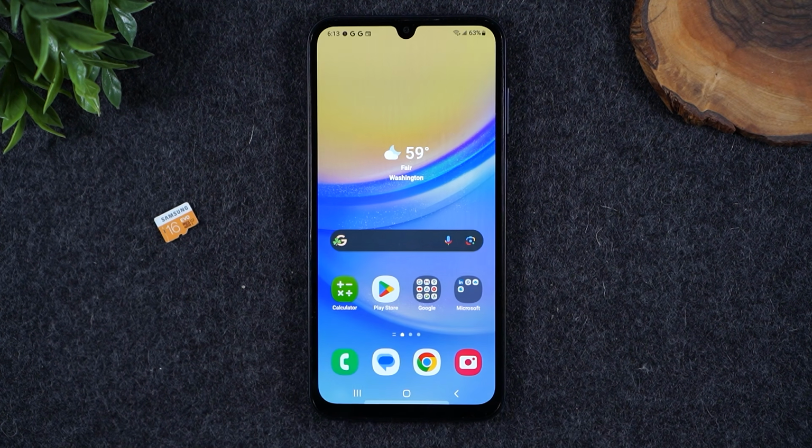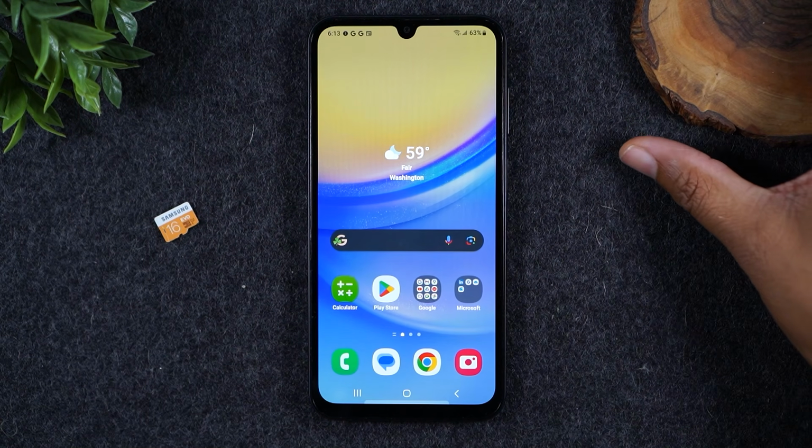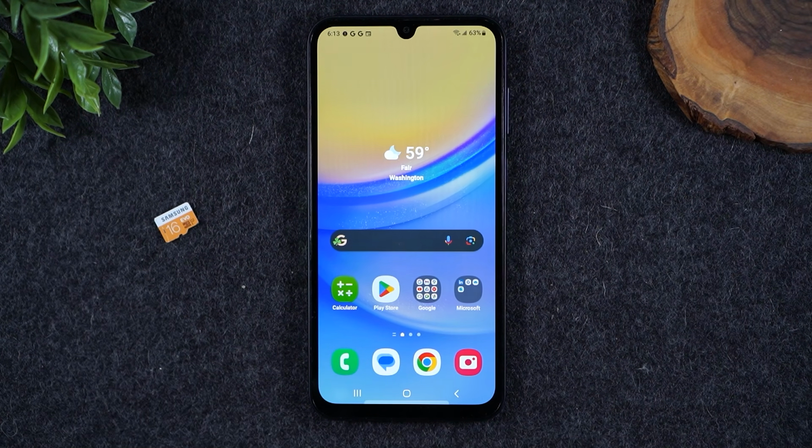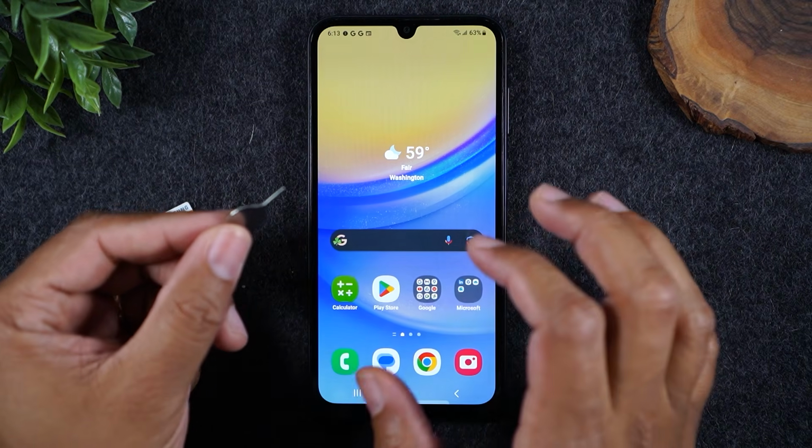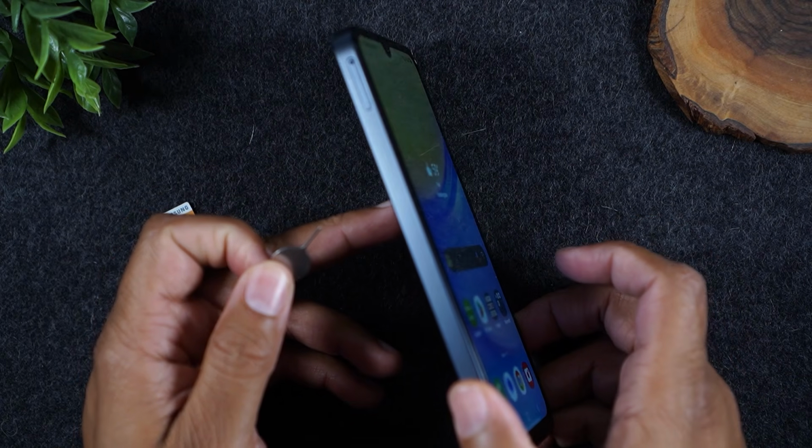You guys, please, please, please make sure you buy a name brand memory card. Some of the brands that are great to consider are SanDisk, PNY, Samsung. There's some other ones in there. But essentially, you want to stick to the big names. And I say that because if you buy a cheap off-brand memory card, those tend to have a higher likelihood of just stopping working after a couple of months. And you have to think about that. If it stops working, you're going to lose all of your data. So make sure you buy a quality memory card.